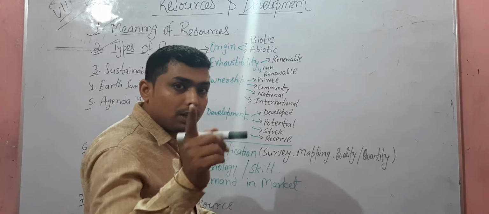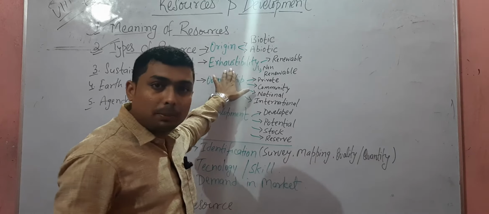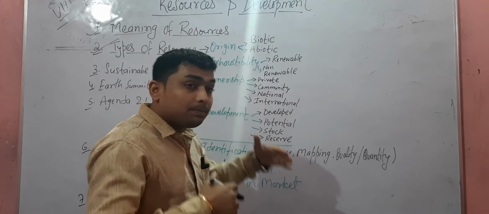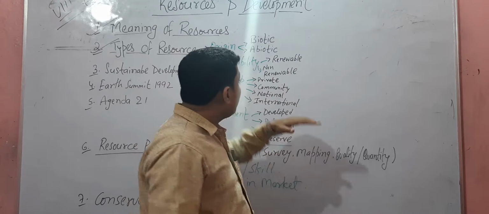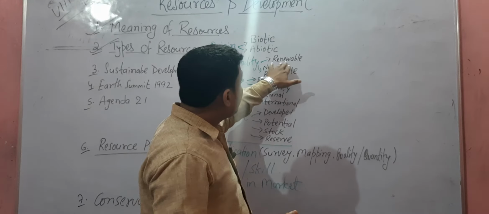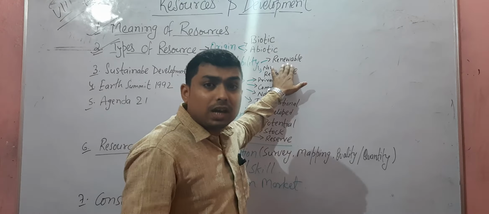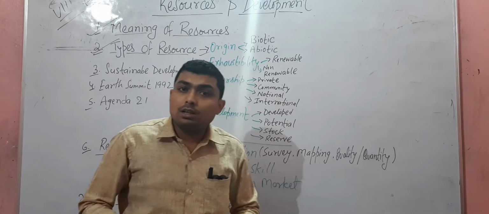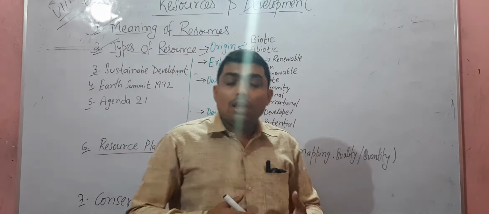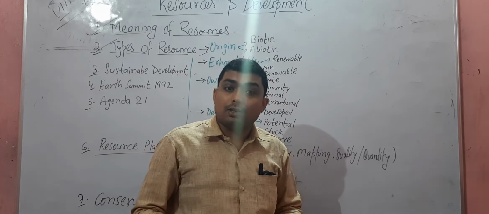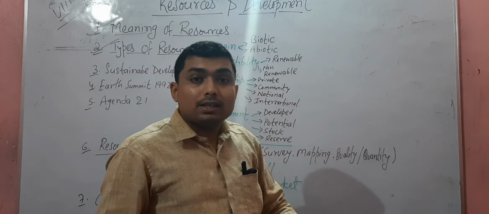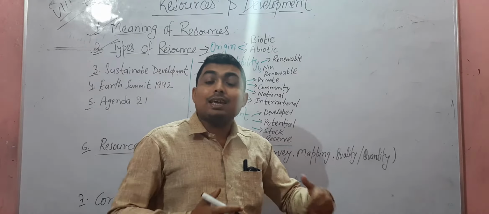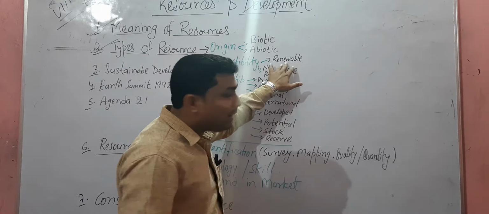Hope you understood. Now, number two is exhaustibility, as per its use. Renewable are those resources which renew again and again. For example, solar and hydro all come under renewable, because these are the ultimate source of energy, and we can use them by converting them from one form to another, and we can use them endlessly. So these come under renewable.